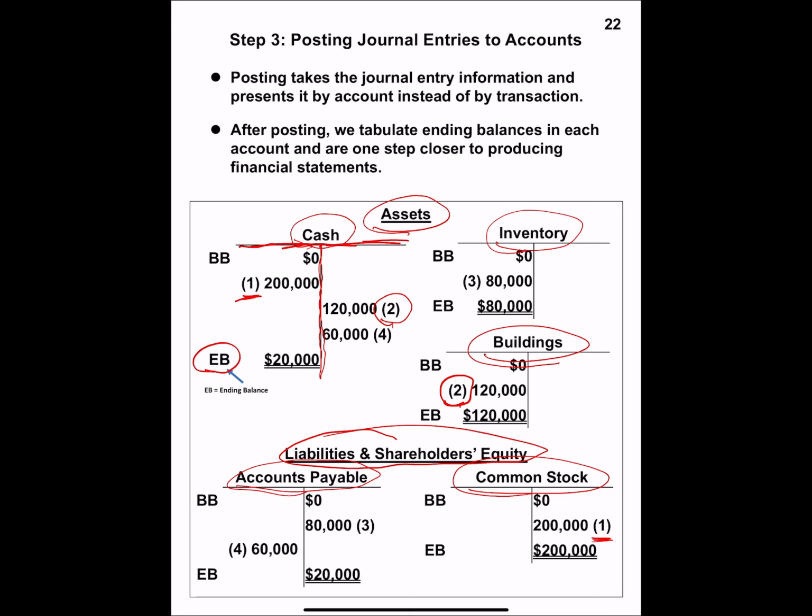Inventory, simple one. All we did here was increase it by $80,000, so we end at $80,000. The only other one that had offsetting transactions, accounts payable, started with an $80,000 credit here. Later on, there was a $60,000 debit to it, so that offsets it, and we end with a $20,000 credit balance. That's the normal balance. Everything is making sense here. All of our asset accounts have balances on the debit side, and all of our liability accounts and equity accounts have balances on the credit side. Okay, so everything's good.